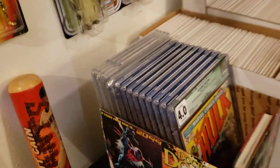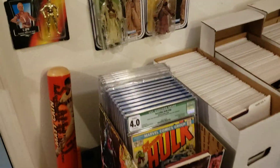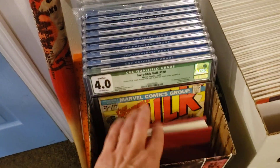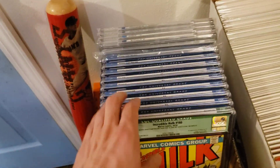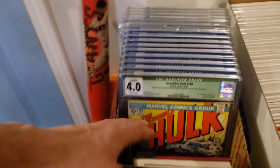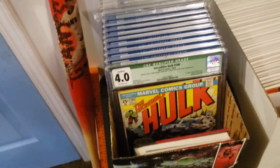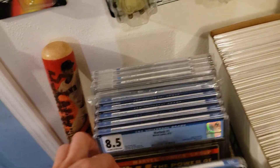This was the box I showed off in my last video — a medium flat rate box, decorated — and look at what I used it for. Perfect fit for slab books. Look at that. I have a little book in here, Red Badge of Courage, just as a space taker to make sure the slabs aren't falling over. Perfect size box for slabs. I really like that it doesn't go all the way up, so you can actually see the label and number peeking out above the box even when it's full. I just think that's a cool look — you can flip through them and see them easily.